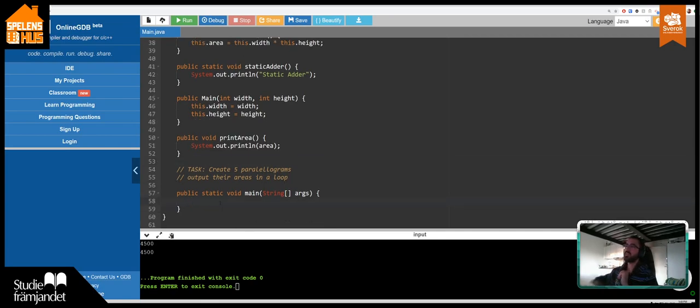How would you go about it? Like the same numbers or different numbers on the 5 different parallelograms? Different heights and widths.